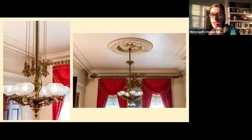However, I can also imagine Bridget's horror when these fixtures were turned on for the first time. There must have been a tremendous amount of dust and debris from the construction of installing these fixtures. But then also imagine turning the lights on in a room and having the whole room brightly lit for perhaps the first time. And you can see all those little areas of dirt that you might have missed when the room was more dimly lit. It must have been really horrifying.